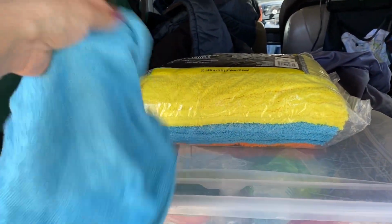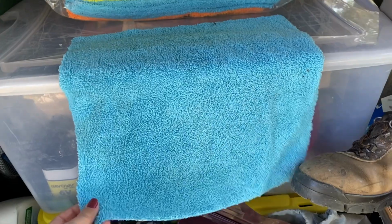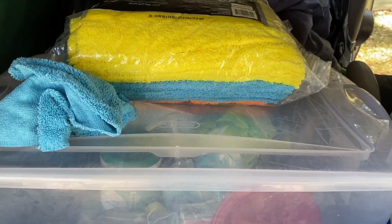Not only did we use them for bathing, but anytime we might have to wipe something down. So they're really small, but because they are microfiber, they absorb the water really quickly. So they're great for not taking up very much space, but helping to soak up the water. So we really enjoyed using those and used them quite a bit on the trip.